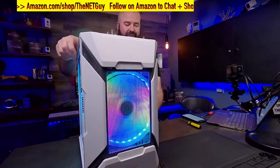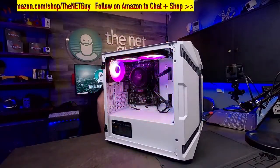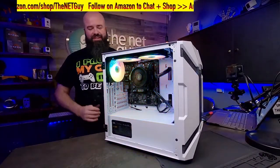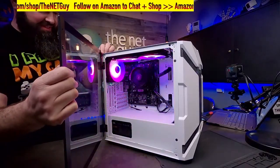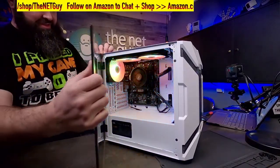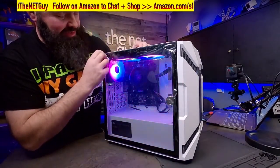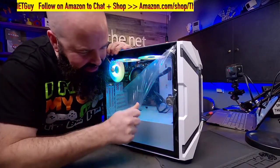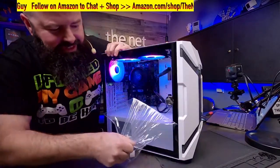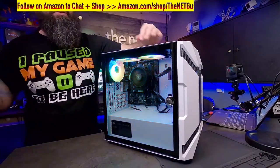I was waiting for the boot up before I put the tempered glass side on. Let me see where I got that. Because there's one thing I like to do. You're probably not going to get to hear this. This is kind of some ASMR stuff. But being able to peel. Let's see if you can hear that. There we go. Peeling the coating off. Sweet.